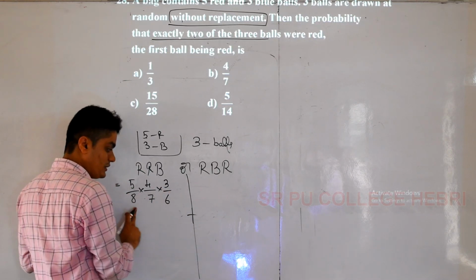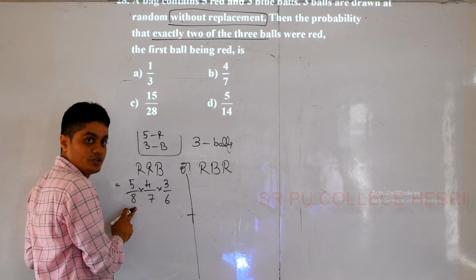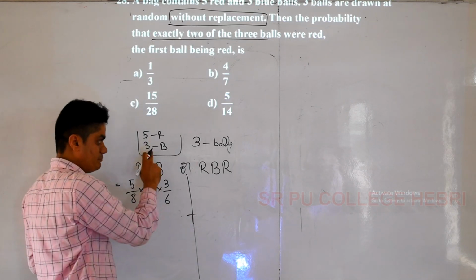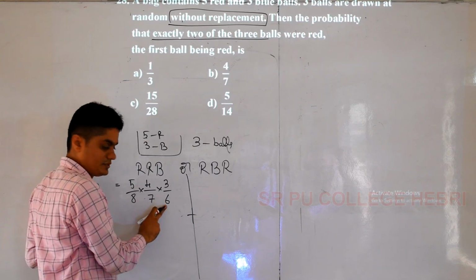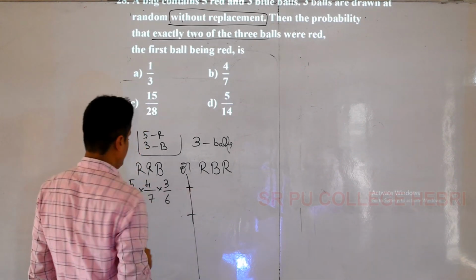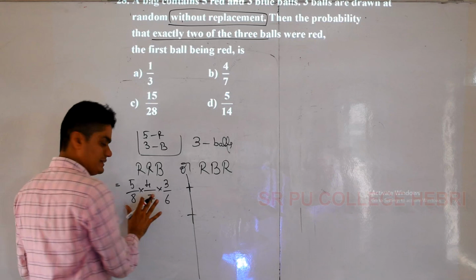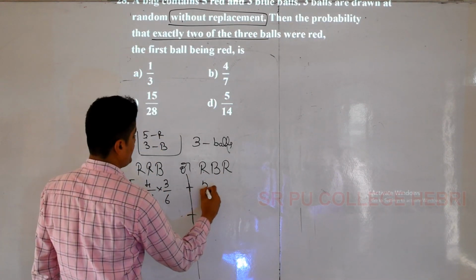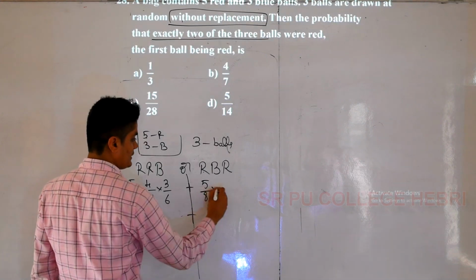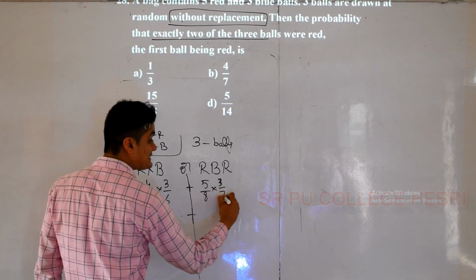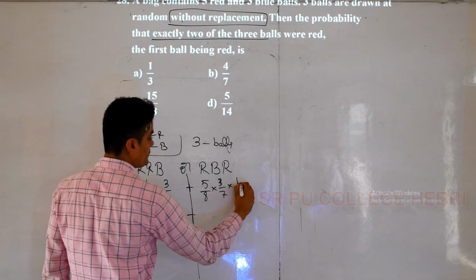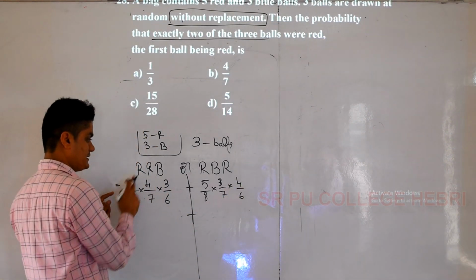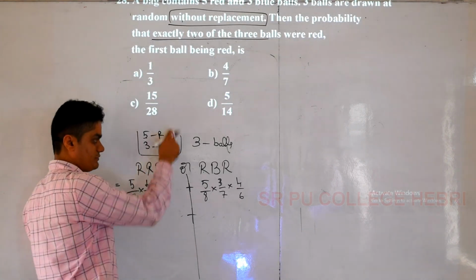6, because 2 balls have already been selected here. You have already selected 2 balls, so you are not putting them back into the box, so remaining is 6. Remember, next red again. Okay, is this understood? This is a different story. Next red, 5 by 8, then 3 by 7, 4 by 6. So this is the probability of selecting the first ball which is red out of this box.